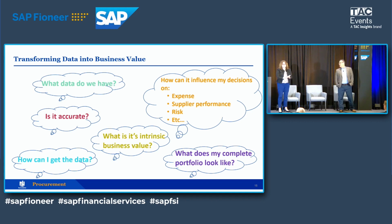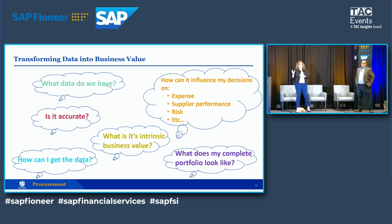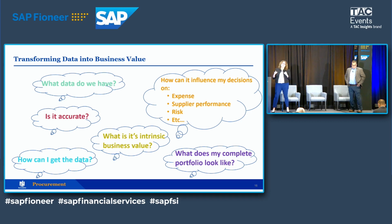So I will say the other way that we use this, and we've just started this, we started with our finance partners, but the way we're using this now is also our business. So I think all of us had an interesting 2022, right? And in procurement, what made it even more interesting was supply chain shortages, inflation, and a lot of other things. So every business unit was looking for opportunities for expense reduction. We could tell them, we could show them what their future commit looks like. And because it was tied to a contract, I could tell them what our term for convenience looks like.